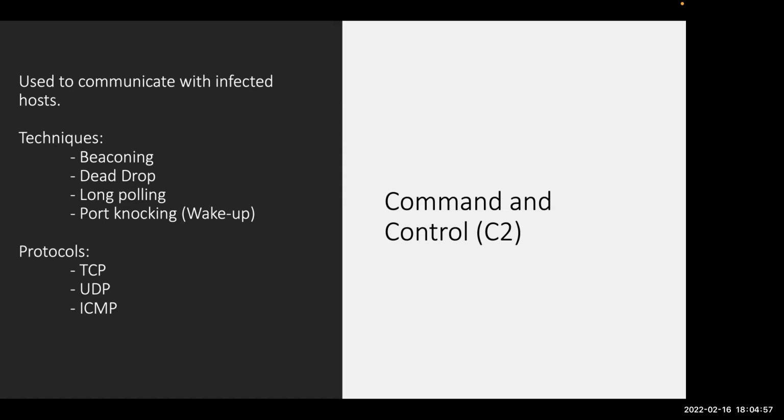Because sometimes when they infect the target, this target could be used for mining. So that's why it's important to know if the CPU or GPU is strong enough to do some mining in the background. The dead drop is basically where the malware is using a third-party website, like Gmail, Google, Twitter, or any other website, to interact with the C2.